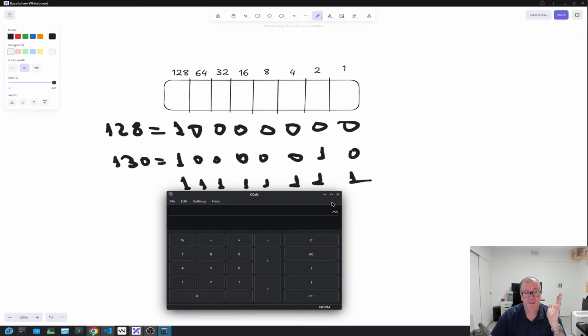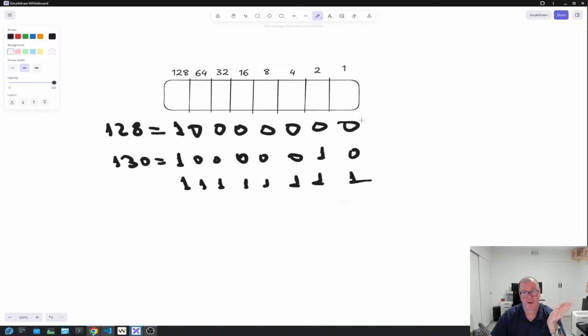So, if we get a certification question, what is the maximum number we can represent with 1 byte? That will be 255. There is a mathematical rule that 2 to the power of the number of bits tells us how many numbers we are going to represent. Because as we are doubling here, every time we double it is a power of 2. If you like math, you can memorize this.